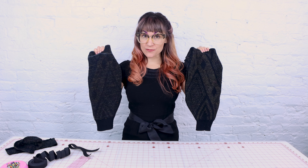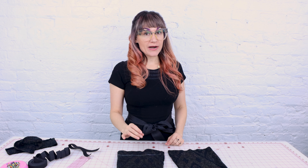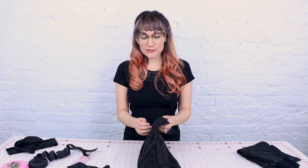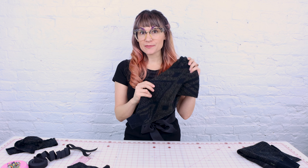Now it's time to turn these into wearable leg warmers. Remember, we need to go over specific techniques so the sweater fabric doesn't fall apart or stretch out. The first step is sewing up the side right sides together. Because we have cut into the knit fabric, it is going to start fraying and unraveling like crazy, especially if you pull it — so be real careful not to pull it. The best option for putting sweaters back together is really a serger.